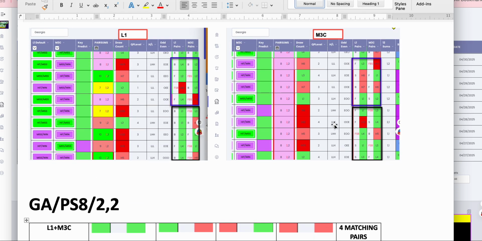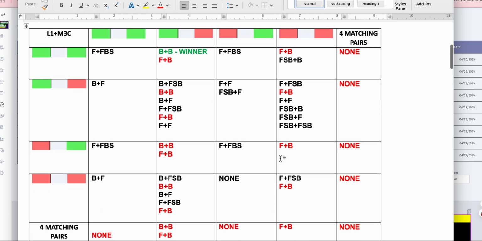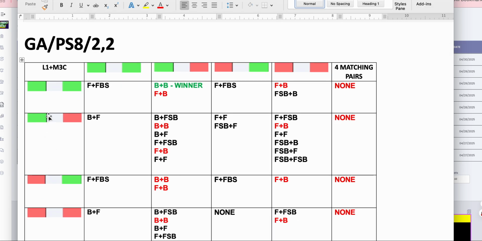All right. So here now. This is L1. Pay attention. This is important. This is going to help you catch a lot of winners, and big, with a small amount of numbers. And we're going to put this into practice in the tools, the filters, and see how many numbers they bring up. So this is the L1 page, M3 page. Combine the pairs together, right? Now look, with the draw counts, there can only be 4 color patterns. It could be green, green, or brown, brown, or brown, green, or green, brown. They're right here. See? 1, 2, 3, 4. Same over here. So L1 is vertical. M3C is horizontal. All right?